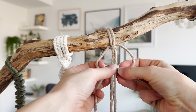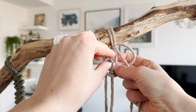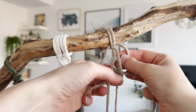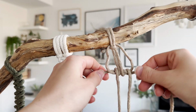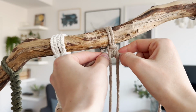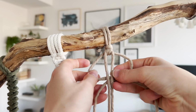And then through each of these loops, we are going to take one of these cords, loop it around, and pull it to the front. And then the other side. And then we pull on these cords and these ones again, kind of working that knot to make it nice and tight up there. And then we repeat the same thing over and over again.